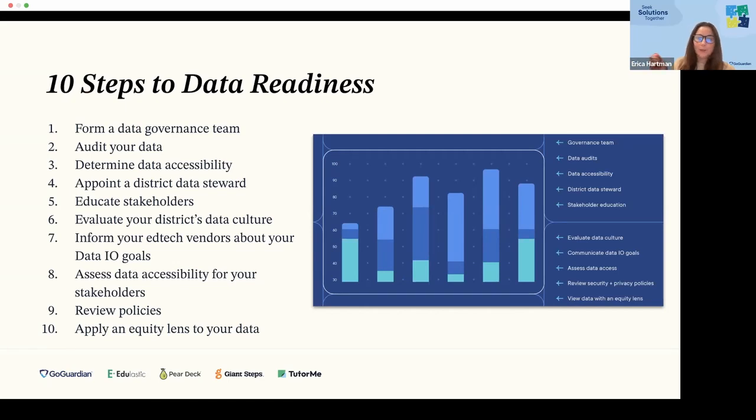We always say, all right, bring all the data you have on these students to your PLC. Why are we asking teachers to do that? It should just live in one place and it should just be accessible to them. They shouldn't be spending time ripping data from different silos and putting it together. That's not their job. Their job is to be able to access it and make quick decisions for instruction the next day. So that's what we mean by accessibility.